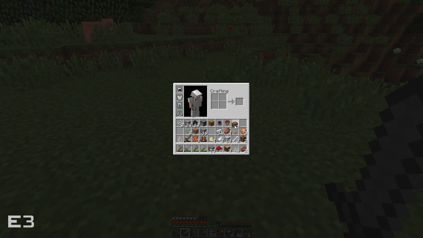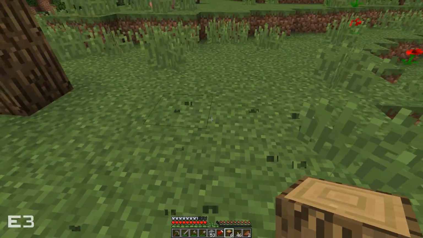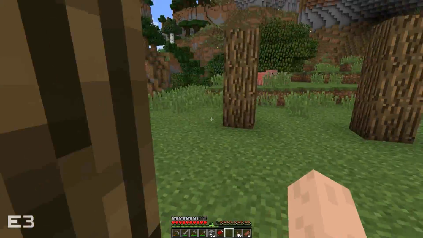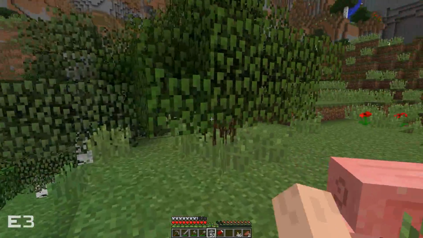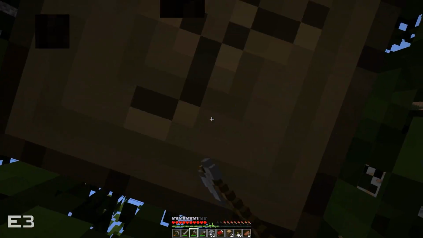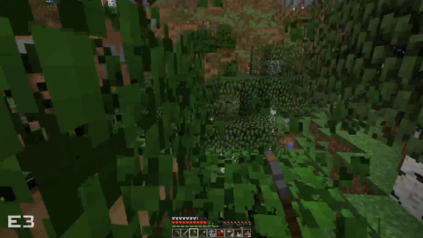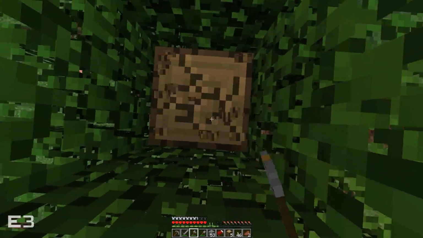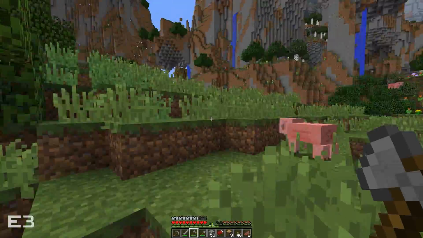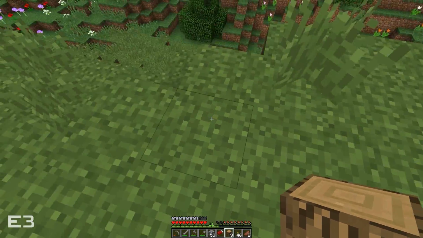Now, how much wood have we got? We haven't got a lot of wood. Let's just build a temporary shack. So, 1, 2, 3, 4, 5, 6. Let's get some more wood. Then we can just build a temporary little house, so we've got something to live in and keep our spawn set. Shouldn't take too long. So yeah, that's there.